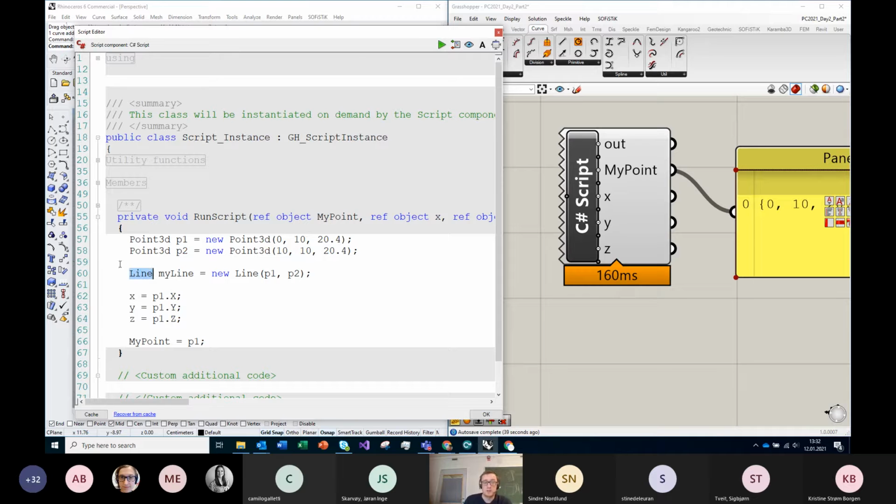You have to get used to this script syntax. So first you are declaring the type, then the name, then the keyword new, because this is the first time you are declaring this item. Again, the type of the object, and then you are using a constructor, P1, P2.